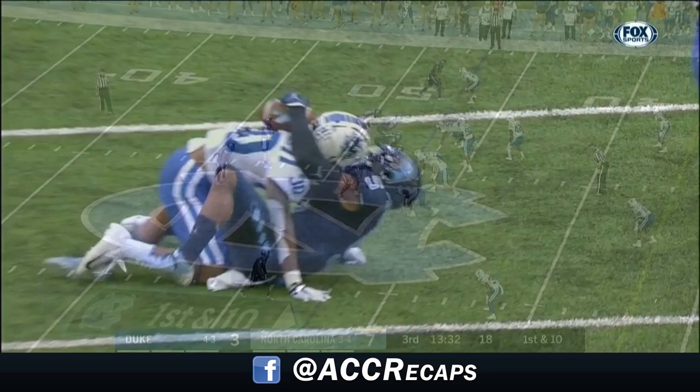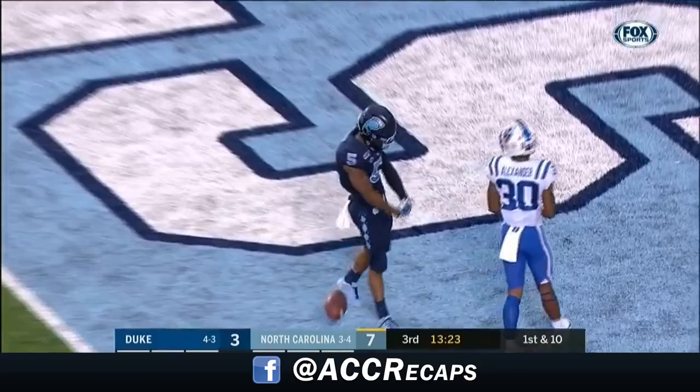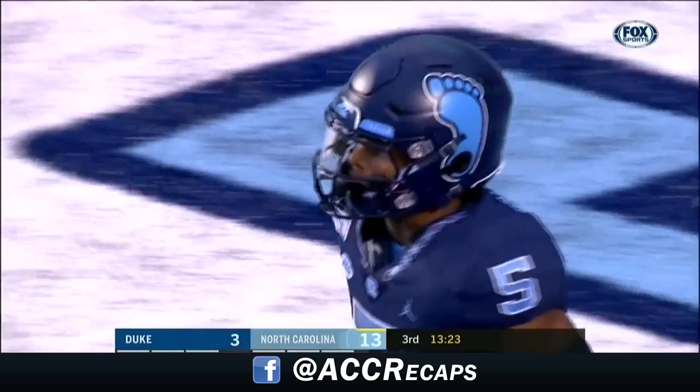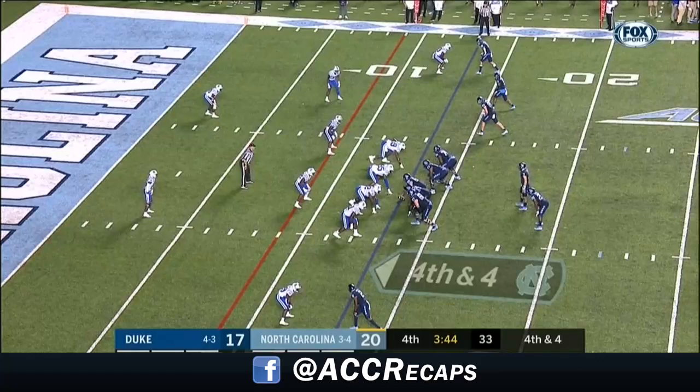Run for 16 and 17 yards for Carter. Now that he passed near the 10-yard line toward the end zone, Dazz Newsome on the touchdown for the Tar Heels, 47 yards. And then you freeze everybody inside to buy yourself some time with the play-action pass, but the play-action pass, it doesn't really matter for Alexander. Then it looks like they're going to go for it here on 4th and 4. And their first attempt on 4th down of the game.